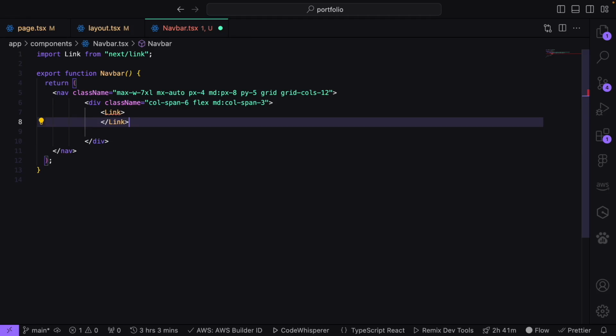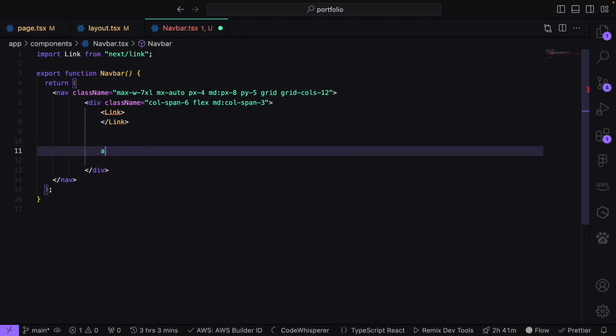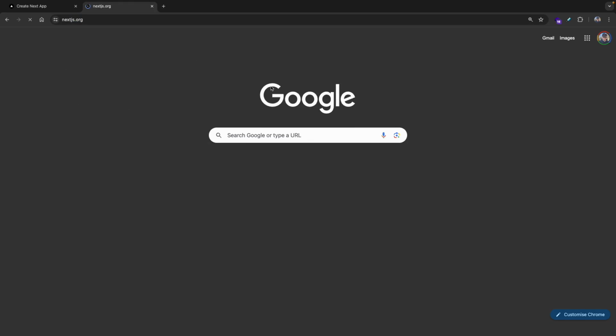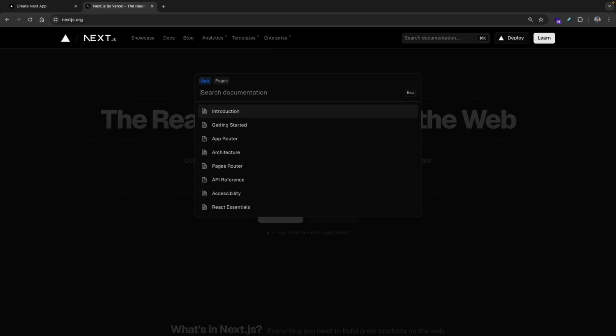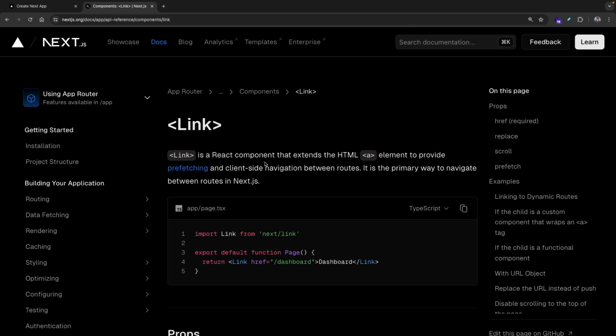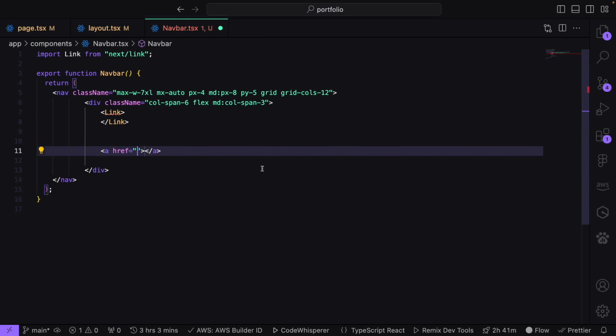And now you might ask me, what's the difference between a link component and a normal A tag as you know it, or the A element? So for that, let's head over to the Next.js 14 docs. Let's search for right here link. And then right here you will see that, let me zoom in a bit, link is a React component that extends the HTML element to provide prefetching and client-side navigation. So this is quite important. First of all, client-side navigation is a great UX feature, and then prefetching is quite important when you use server components, because you have an instant navigation since everything is prefetched in the background, which is quite cool.